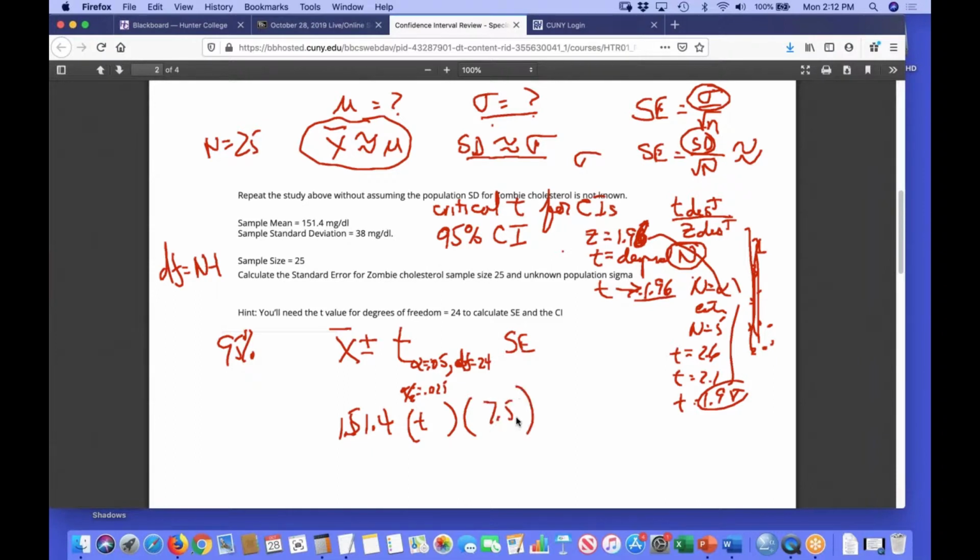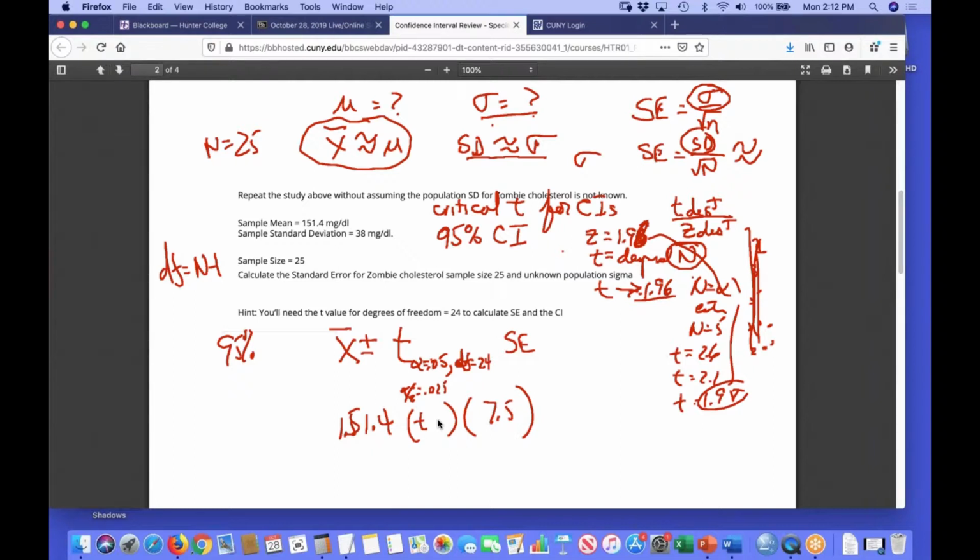That's just coincidental that it turned out the same. Our sample happened to be the same. It could have been different, right? Because if we took a sample again, the standard deviation might be different and the mean might be different. Okay, so what is this value of t going to be in this case?